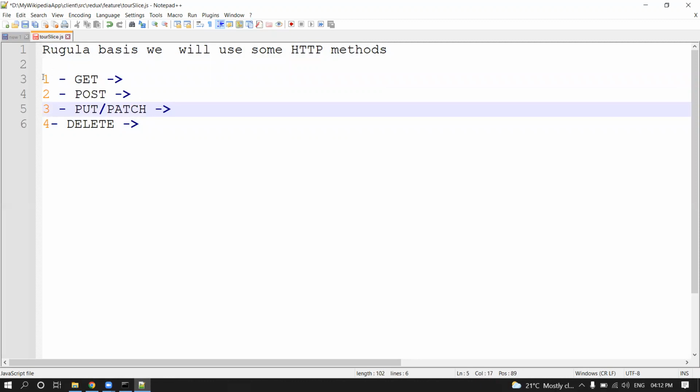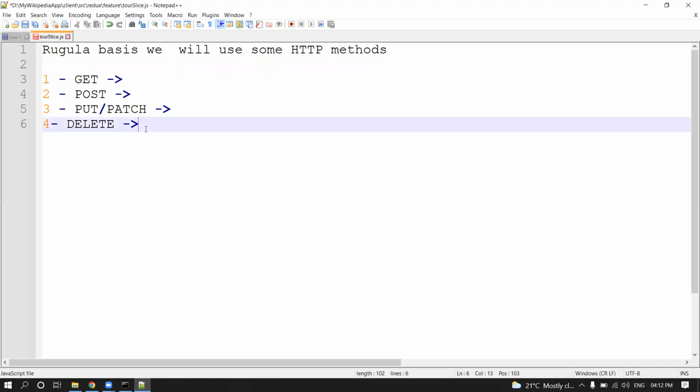Before knowing this, we will know what an API is. API, application programming interface, is the connectivity between front end and back end. We will get data from the back end to the front end, and whatever data we want to send to the back end, we will use some API. Based on the API, we will integrate, and the API provides the connectivity between front end and back end. There are 4 methods we will regularly use. The GET method is used for getting data.